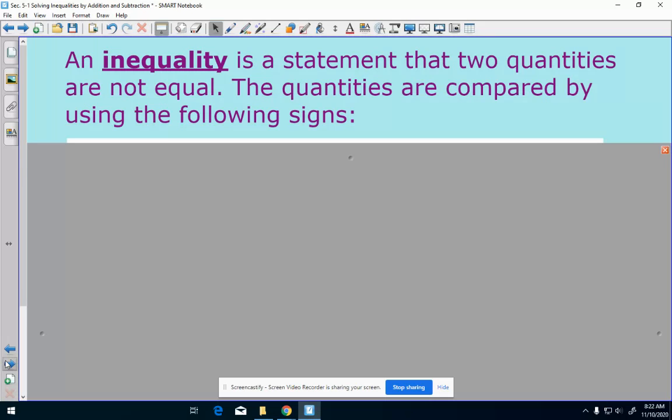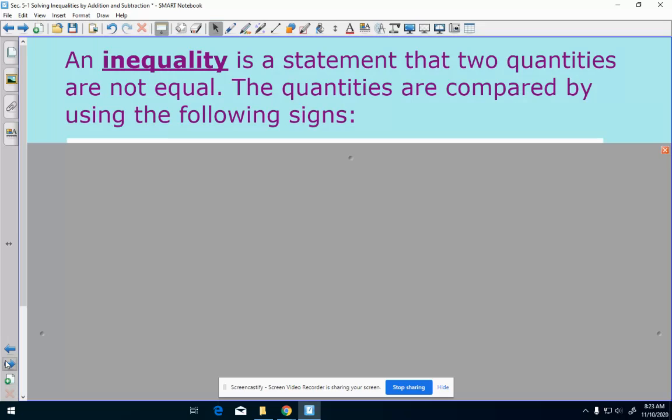So Brooke gave us basically this statement, that an inequality is two things that are not equal to each other. James gave us two answers already. He said it could be filled with a greater than or a less than. I asked you to be thinking, do you know any more inequalities? Good. And if that line is underneath the greater than or the less than, that really means or equal to. So now we're up to four. We have a greater than, a less than, a greater than or equal to, and a less than or equal to. Now, equal would not be an inequality, it would be an equality. So we're at four right now.